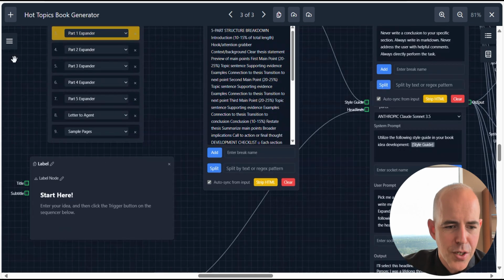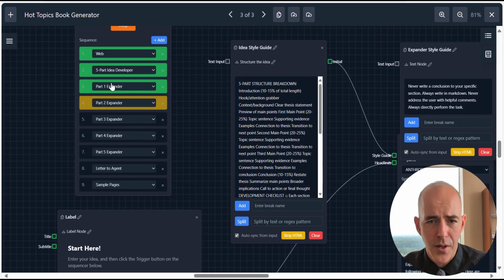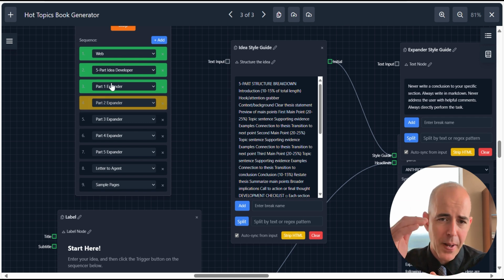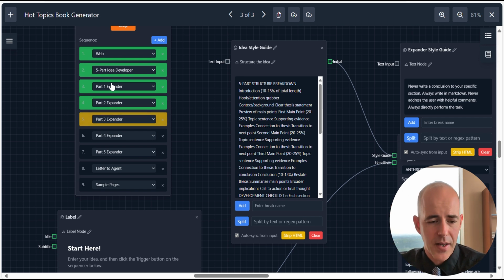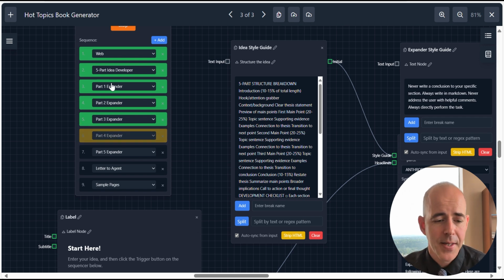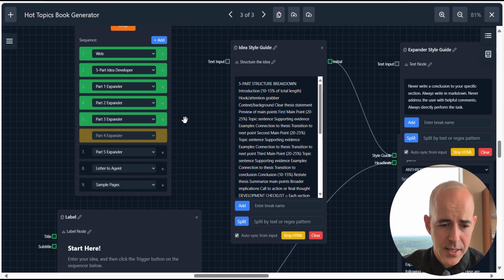It's going to write each of those different 5 parts of a theoretical book. So imagine you were doing book research and you wanted to write part 1, part 2, part 3, part 4, part 5. These agents are each expanding out every concept that it's finding in the story idea. The last 2 steps: first, it writes a letter to your agent, saying, hey, agent, I had a great idea for a book based on some current news headlines. Then it'll even write some sample pages to get you started in your book writing, and put all those together so you can download it and do your own analysis.